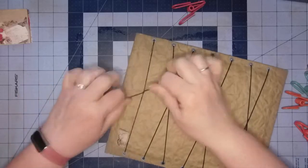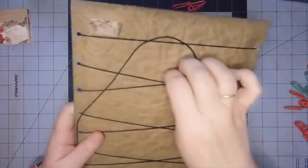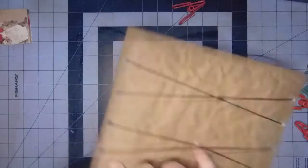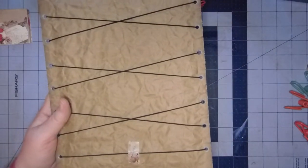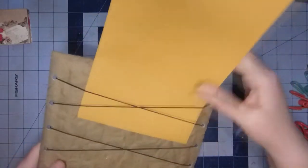Gonna get it. I'm afraid that it's gonna spring loose. Okay, there we go. Okay, that looks pretty good. It's not super tight, but it's tight enough that I can put stuff in here, even with just the 2, and it's not going anywhere.